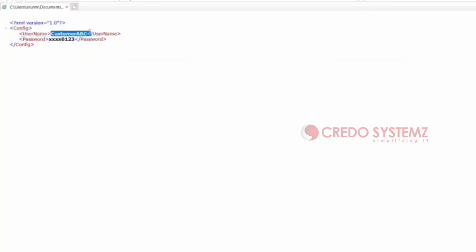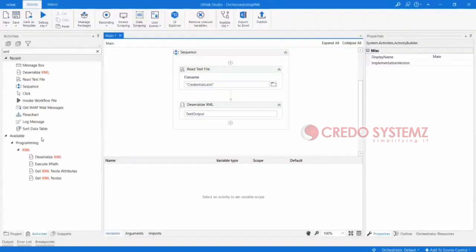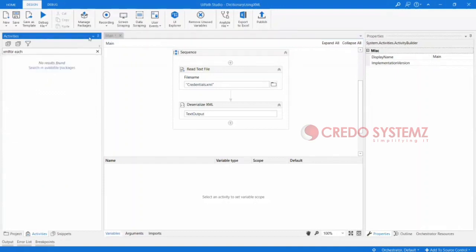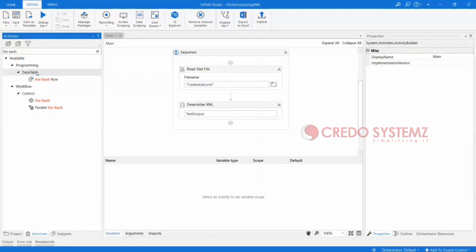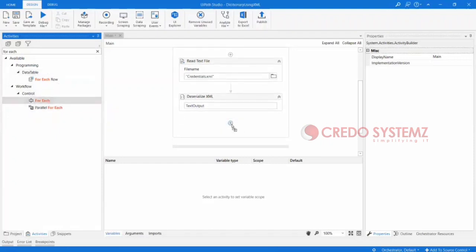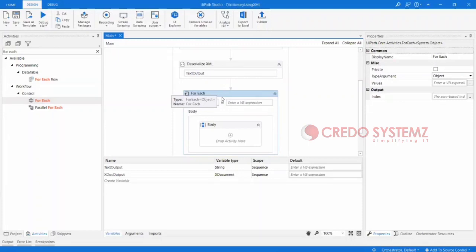Whenever I'm going to repeat the same action again and again, I'm going to use a For Each. Say for example, you have two For Eaches: one is For Each under data row and data table, and another is For Each under control. We are not dealing with a data table here, so we will take the For Each under control. For Each control is going to be an activity used for all the rest of the information that you're going to loop through, except for the data table. Everything else that you will be looping through will come under the For Each control.